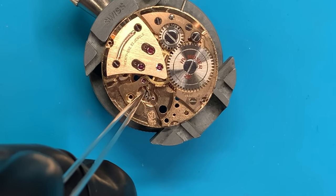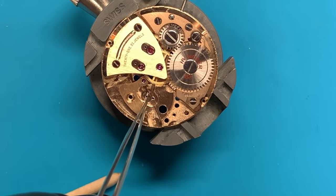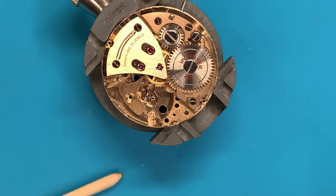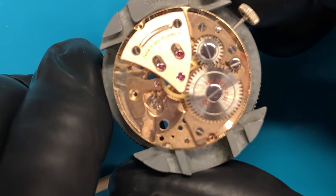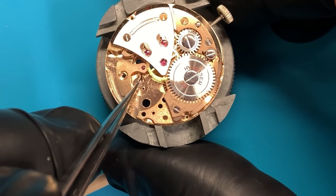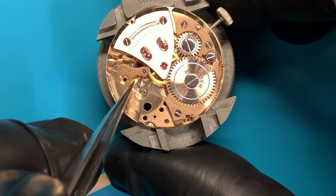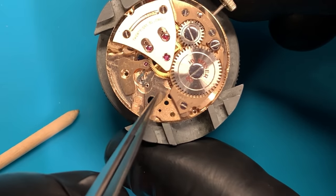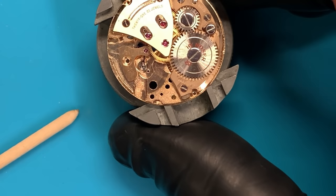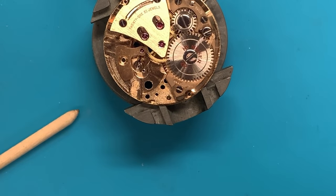Question is, is that in the jewel? I don't think it is. Not going too well. So I don't think that the escape pivot is in the jewel, because there is some power in the spring, and the spring should be making that move. So I'll have to get the microscope and have a quick look and see what we've got going on.